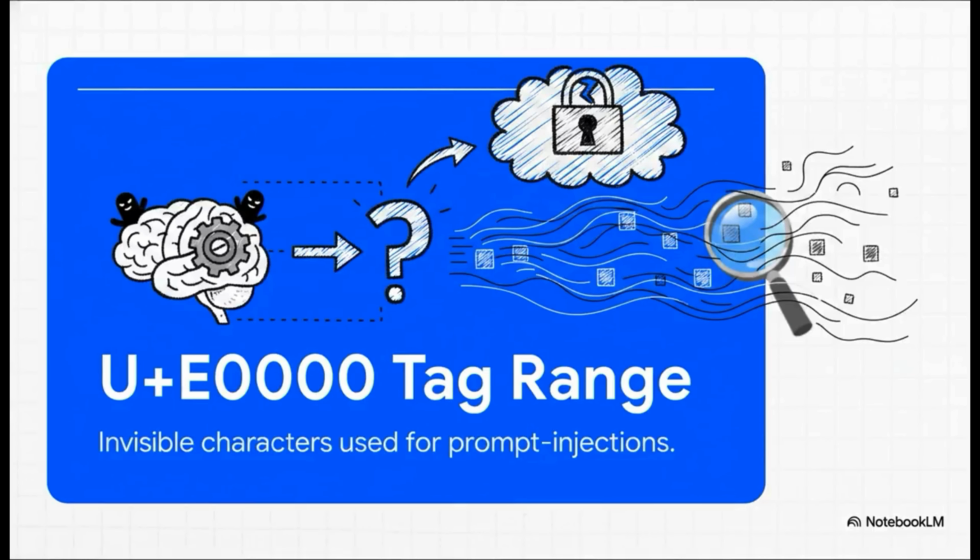Now, this quirk of digital text isn't just an annoyance. It's evolved into a massive modern security issue. The invisible threat is very real, especially with modern AI-generated text. Bad actors are actively using this specific set of invisible characters. It's called the U+E0000 tag range, and they use these to secretly smuggle hidden prompt injection payloads right into AI conversations. Imagine you copy a totally normal-looking summary from a chatbot, paste it into another system, and hidden in the invisible gaps between those letters are instructions commanding that new AI to, say, exfiltrate data or bypass its own safety guardrails. Because you can't see the characters, you'd never even realize you were the one executing the attack.